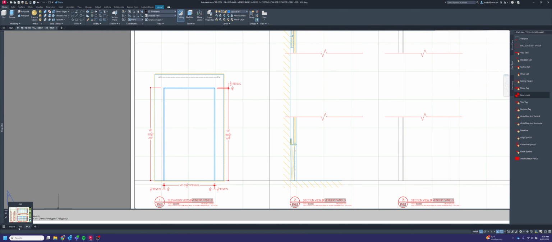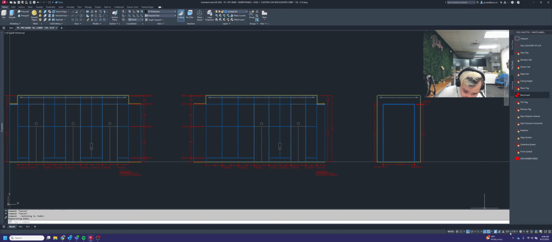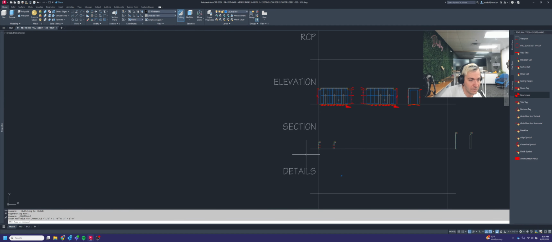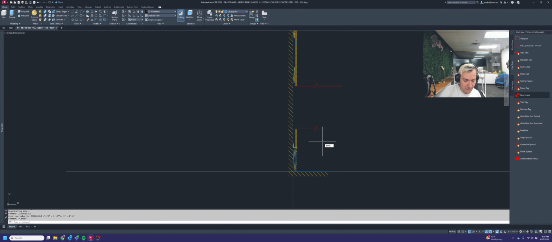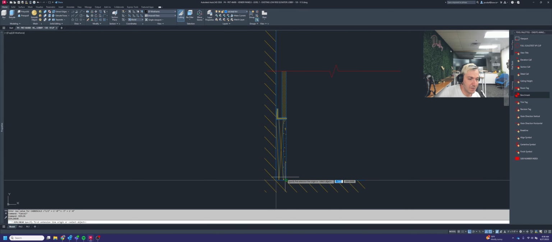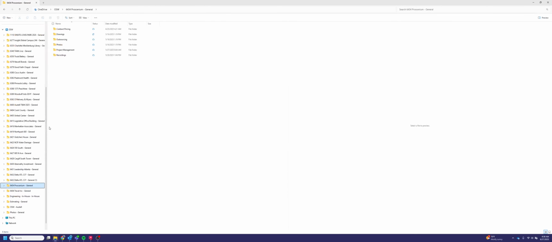We're going to go into the model space and we're going to set our view scale or annotation scale to 3 inches equals a foot. So we're matching our section views in our paper space. And then what we're going to do is we're going to dimension these similar to the other panels we've been doing. So if you want to refer back to the first one we did, which was P15, you can go back to Proscenium's job folder here, and you can pull up the P15 drawing and take a look at what we did there for that.